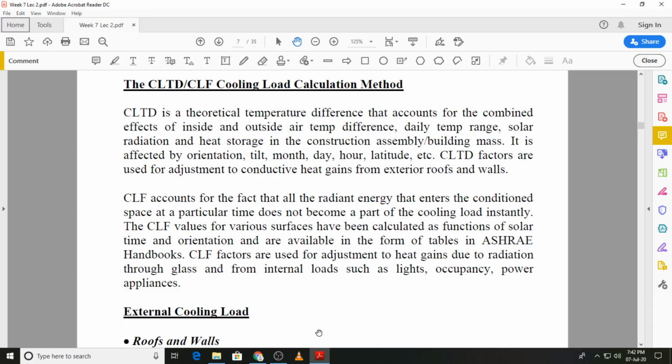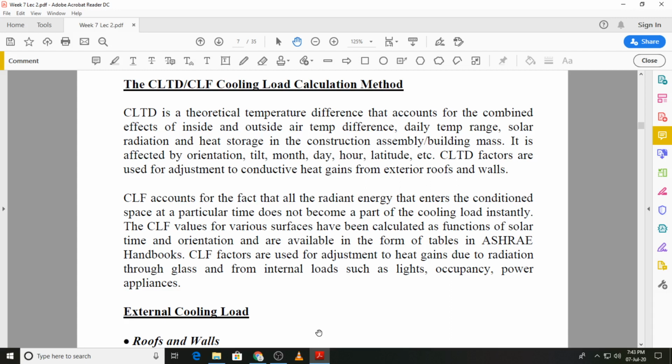And what is the significance of these two terms? That's something that we now need to look at. If you were calculating the heat transfer from outside a conditioned space to the inside, assuming the outside air is at a higher temperature and inside the temperature is lower, we can use an equation from heat transfer, that is Q is equal to UA delta T, where U is the overall heat transfer coefficient, A is the heat transfer area through which the heat transfer is taking place, and delta T is the difference between the outside and inside temperatures.